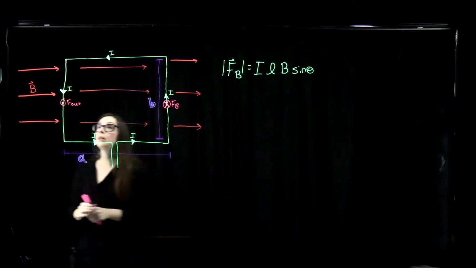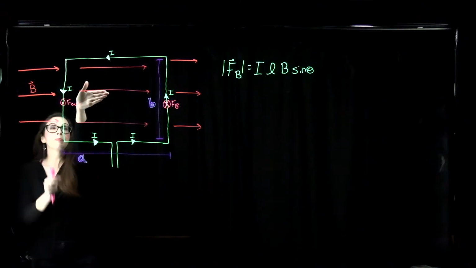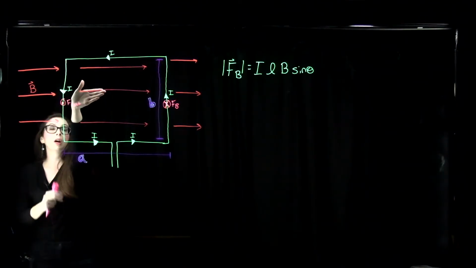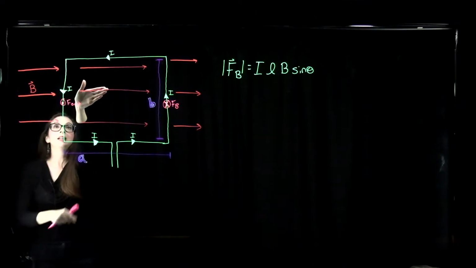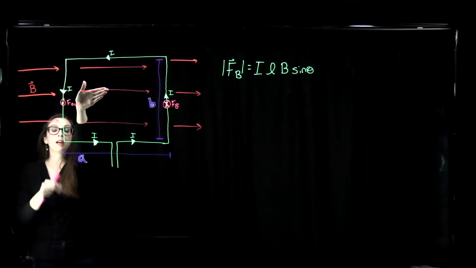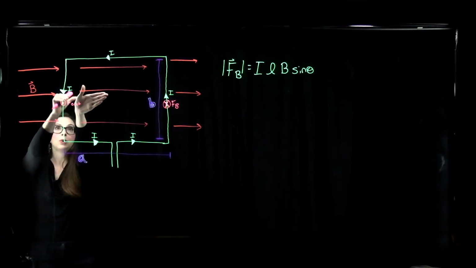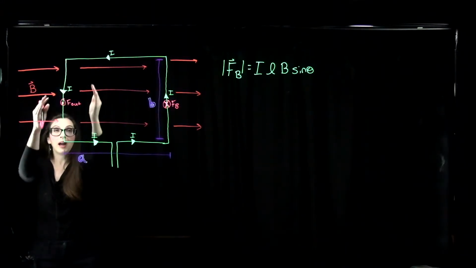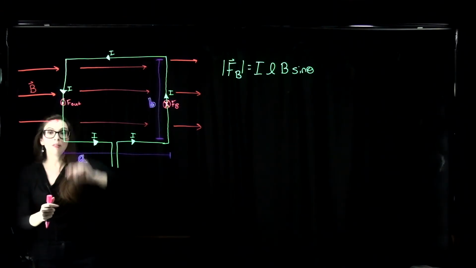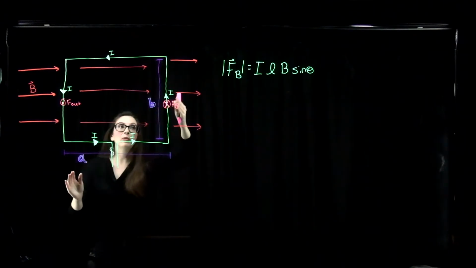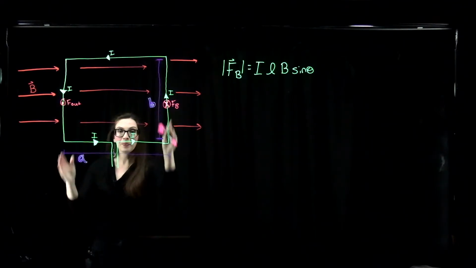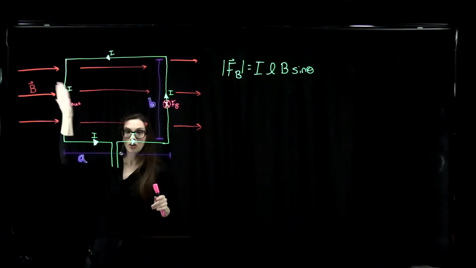Now over here, the magnetic field is pointing this way. My thumb needs to point in the direction of the charge carrier, which is opposite the direction of the conventional current. The back side of my hand tells me the direction of the magnetic force acting on a negative charge, and the back side of my hand is pointing in this direction. Okay, behind me, or when I'm looking at my screen, is pointing out of the page. So on this side, the magnetic force is pushing this way, and the magnetic force on this side is pushing it back in this way.